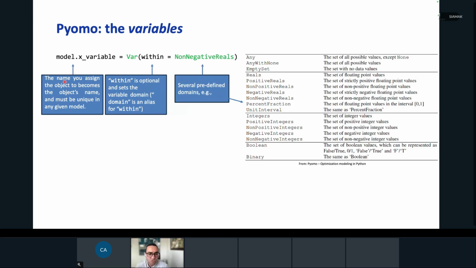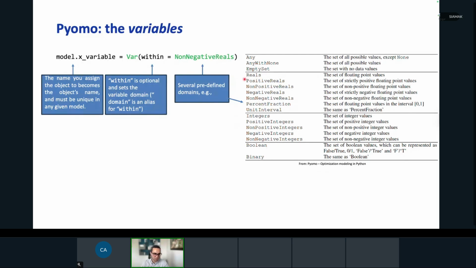So this non-negative real is the predefined domain of the decision variable that we have. There are several predefined domains. In the table you can see any, for instance, which is another domain that we can use, and it can take any possible value: positive, negative, real values, etc. But the ones that we use most are these.